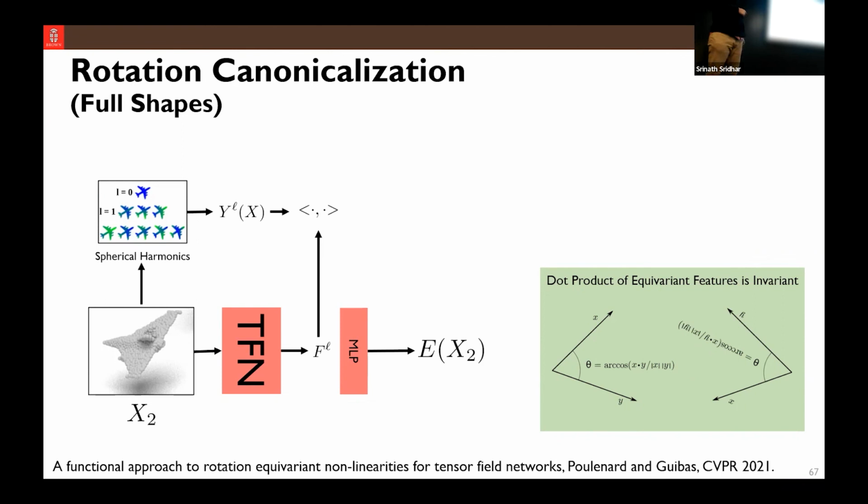We probably tried early versions of that. I don't remember exactly. We went through a lot of iterations of what worked and what didn't. And this insight that if you have two different things that produce equivariant features, you take the dot product of them, and that gives you something invariant, seemed to work the best in some of the experimental results that we did. I think the first thing that we tried was to just apply TF-trends on the point cloud, and that didn't seem to work as well.